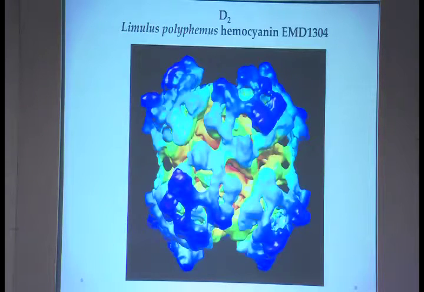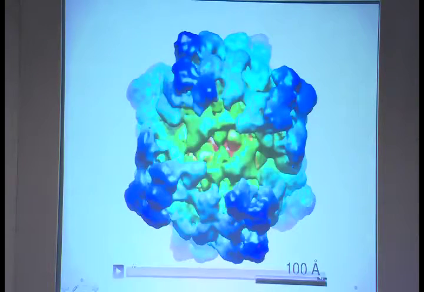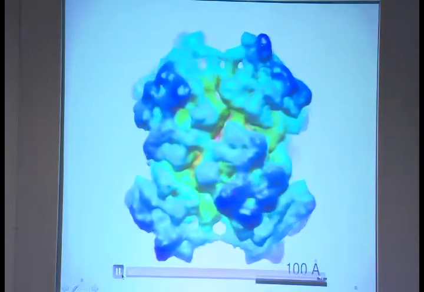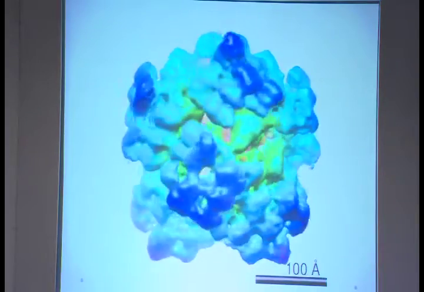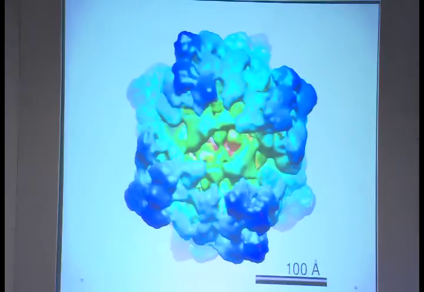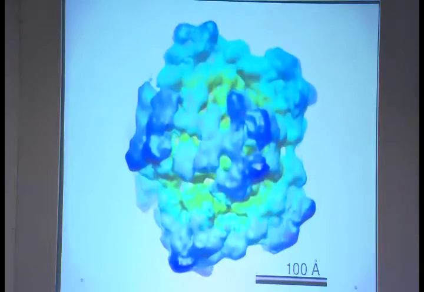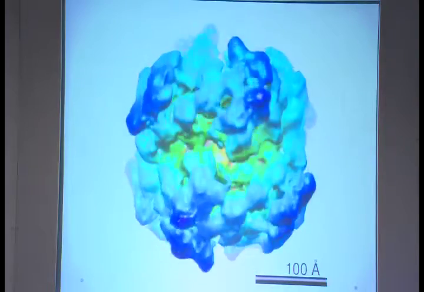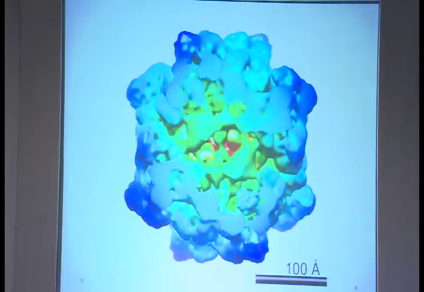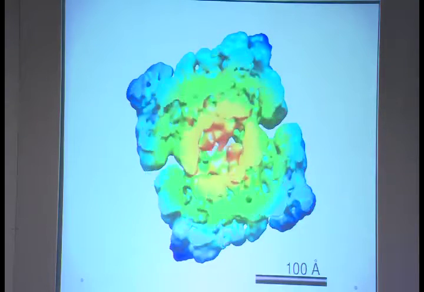One example of a D2 structure is this Limulus polyphemus hemocyanin. We will see a lot of hemocyanin structures here because they have different types of symmetry. There's D2, there's D3, etc. In this case, you can see the rotational axes, or the symmetry in the molecule, if I rotate it a little bit. There are 3 2-fold axes of symmetry in this particular molecule, which makes it easier, in the sense that the number of projections required to solve a 3D structure should be proportionately less, but that also depends on the quality of image and the size of the molecule, etc.